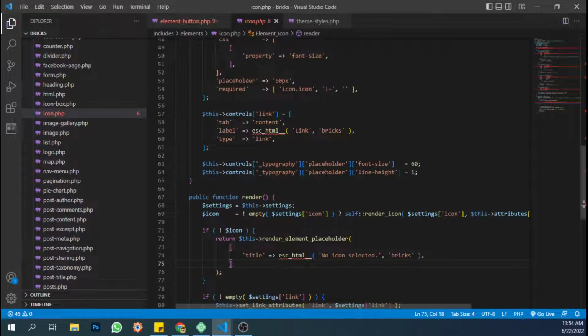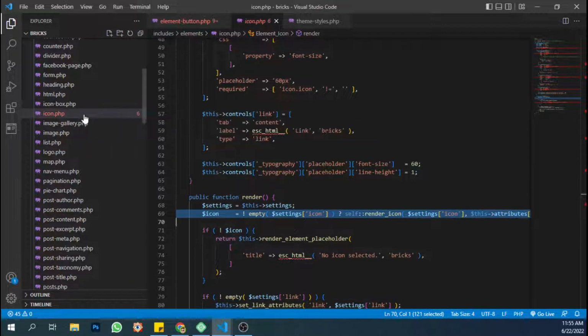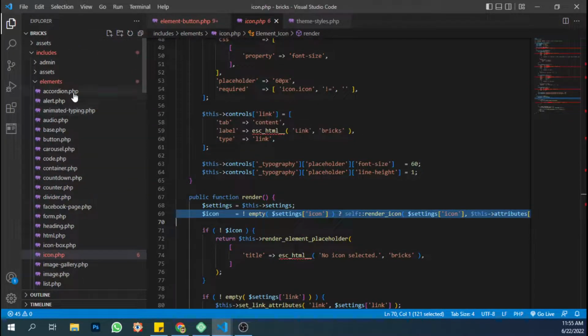So we have icon here. We're gonna render our new icon controls by using this code. It exists in an icon PHP file on the Bricks parent theme.